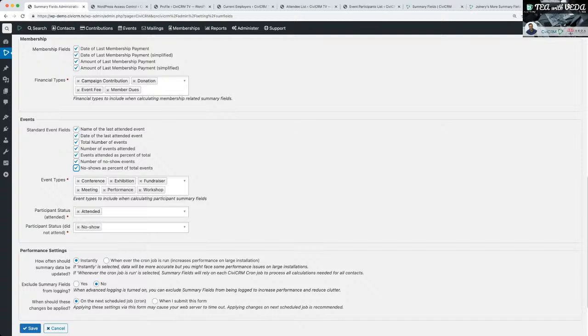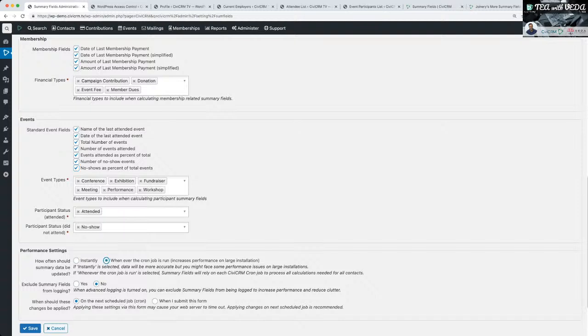I only want it to happen when a cron job runs, because if it happens instantly in a largish database, I mean, in the community we talk about large databases, and we imply anything with 20,000, 30,000 contacts is a large database, but actually large is much bigger than that. So I would say even small to medium sized data sets, I wouldn't want that to be instantly, because I don't want random instances of load on the server and activities happening that could cause others to fail.